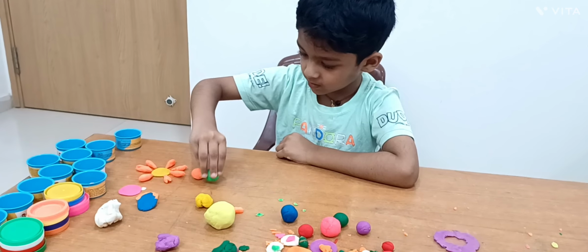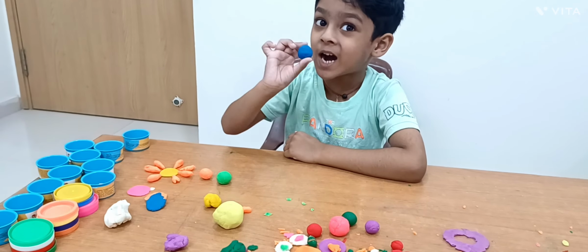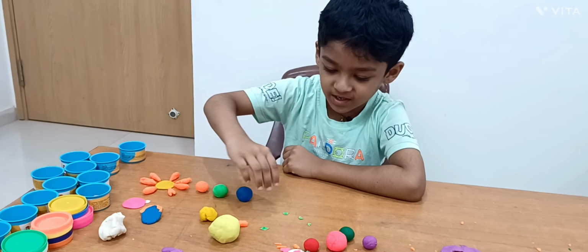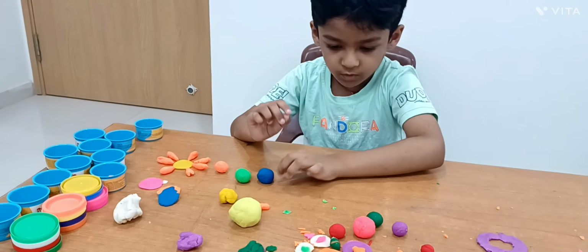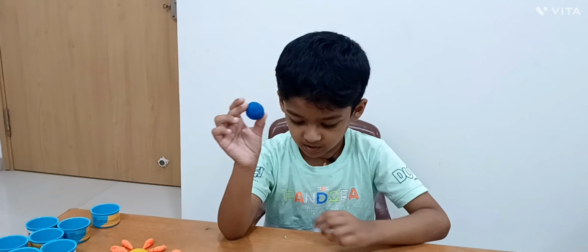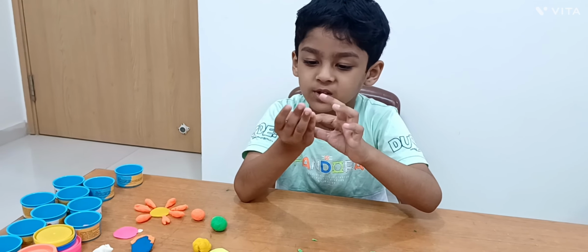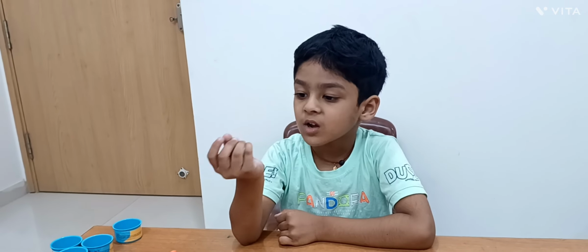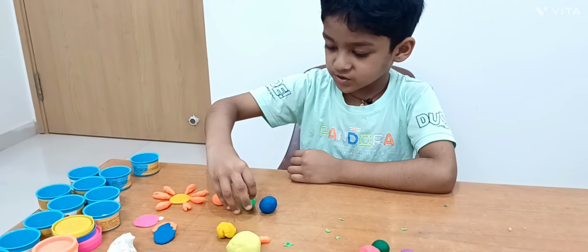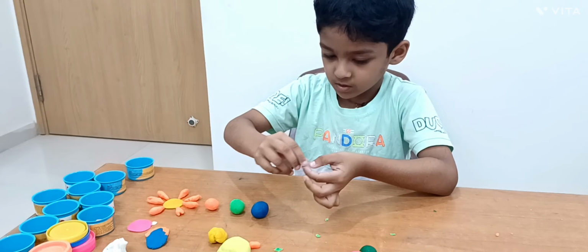Okay, and now let's make the Earth. The Earth is not done yet, guys. Wait a minute. You guys can see I have blue ones. Don't squeeze. If you made one like this, don't try to squeeze it. This is Earth. Put it here, and the green stuff that I've got is the lands on the Earth. So let's put them on.